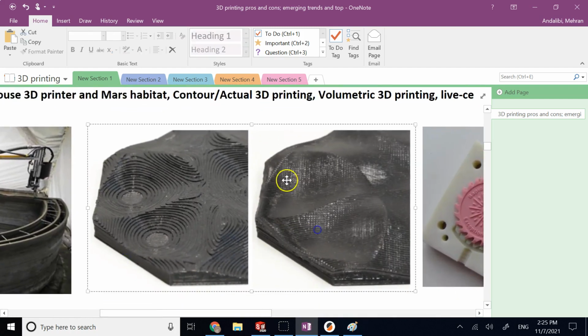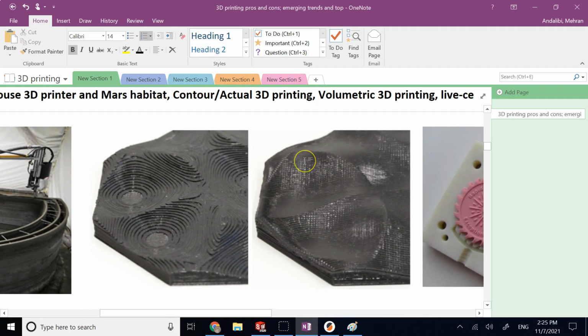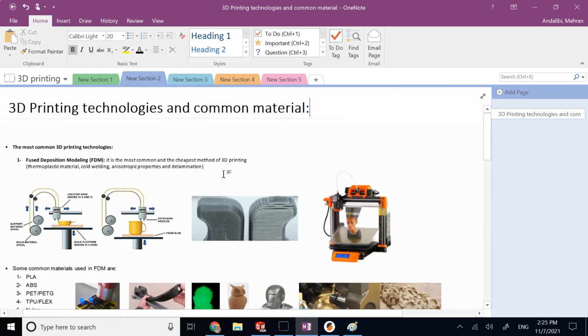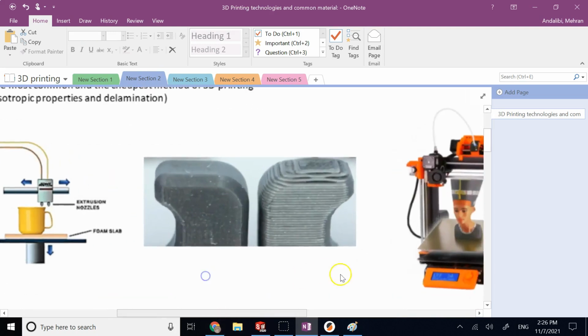Another area that I saw people are working on is what we call actual or contour 3D printing. As you know, a 3D printer goes layer by layer, and I will explain that in my next video. An FDM printer goes one layer, one layer, one layer along the height direction. It lays down the material along the X and Y plane, then goes to the next Z level, does the same thing, and goes up layer by layer. That makes this kind of ugly, rough surface finish that you'll see, unless you make the layer height very small, which basically makes your print time a lot larger.